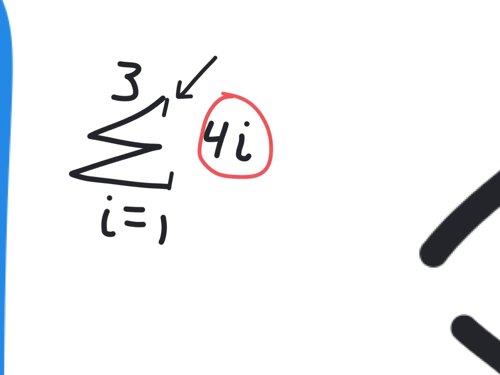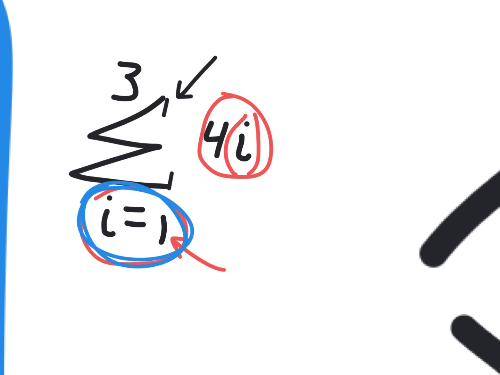The 4i is telling you to take the I numbers, which are down here, and stick them right here. So I stick I as 1, and I put a 1 right there. So 4 times 1 is 4. Cool, I'm done. No, I'm not. I got to also put in all the numbers between here and here.